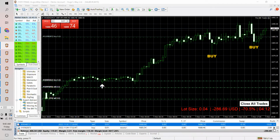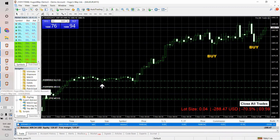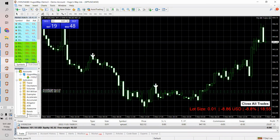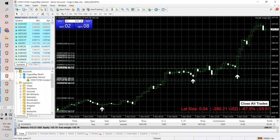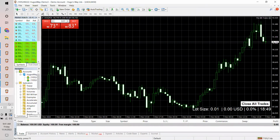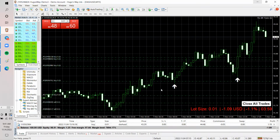All right, everybody. I'm going to close out that gold trade right there. We were 30 pips in profit and retraced just a little bit, but that's okay. I'm going to take that trade. So we're done with that gold versus euro trade, done with LTC, done with Cardano, done with platinum, done with gold versus USD, done with silver versus USD, done with UK oil, done with US oil. But we're still in Dash right now, so we're going to allow Dash to play out.